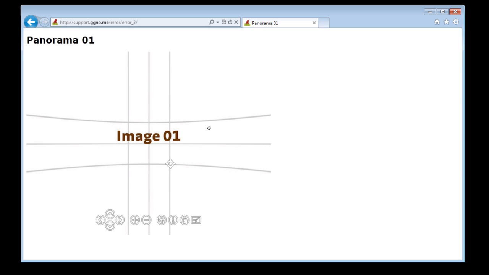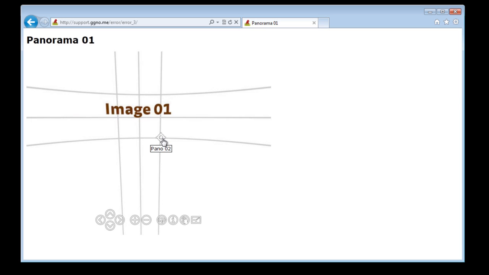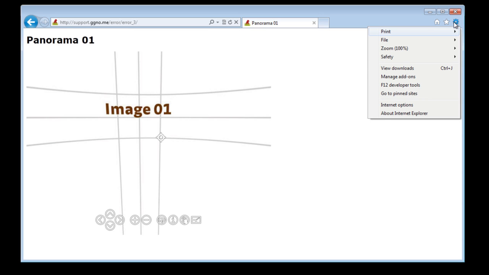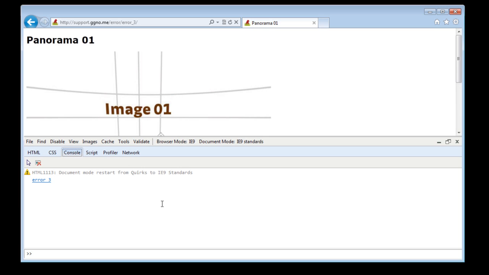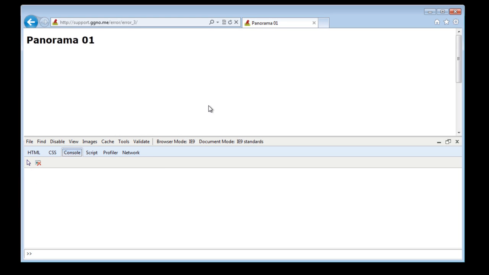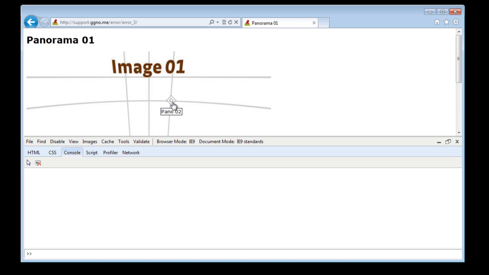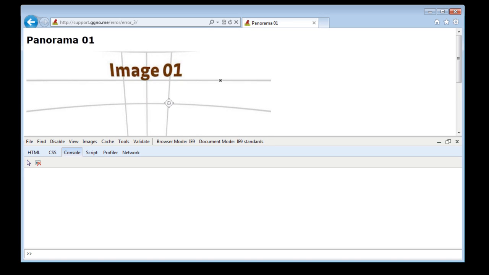To finish up, I want to go back to Windows and look at Internet Explorer 9. Internet Explorer 9, or IE9 as it's known, is a little bit odd as the Flash plugin doesn't communicate with the browser. What I mean by that is, if we look at our last error that had the capitalization error, if I click the hotspot, obviously it doesn't work. If we have a look at the console by clicking Tools and going to Developer Tools, you can see the console here. Let's do a refresh to clear the screen. And if I click the hotspot, I don't get anything appear here. That's because the Flash plugin is not communicating to the web browser.